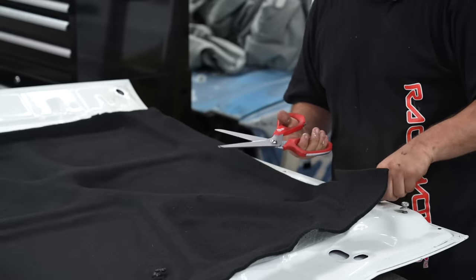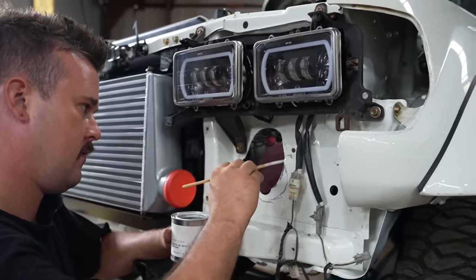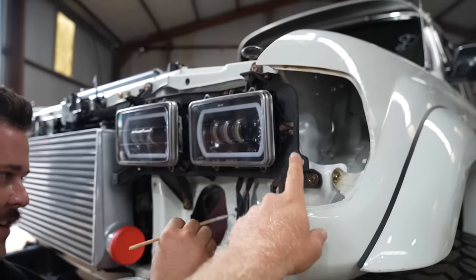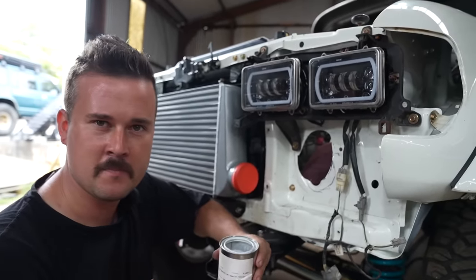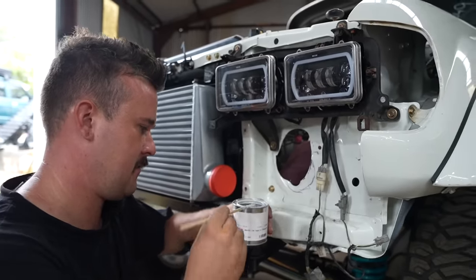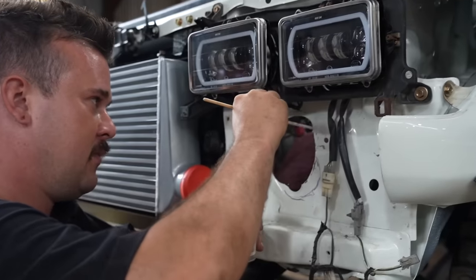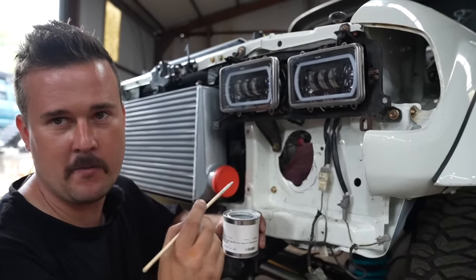In the last episode, people were impressed with your restoration skills, but they asked about the rusty bolts. They're specific bolts — where are you going to get them from? You could sandblast them, but then they go rusty even quicker unless you get them re-zinc coated. No one in Port Macquarie does zinc coat, so we're doing what we can with what we've got. We don't even have a hoist, mate — if you can do better, come do it for free in your own time.